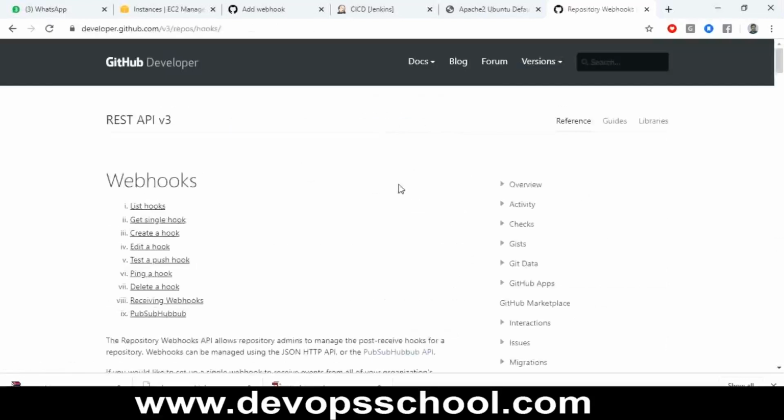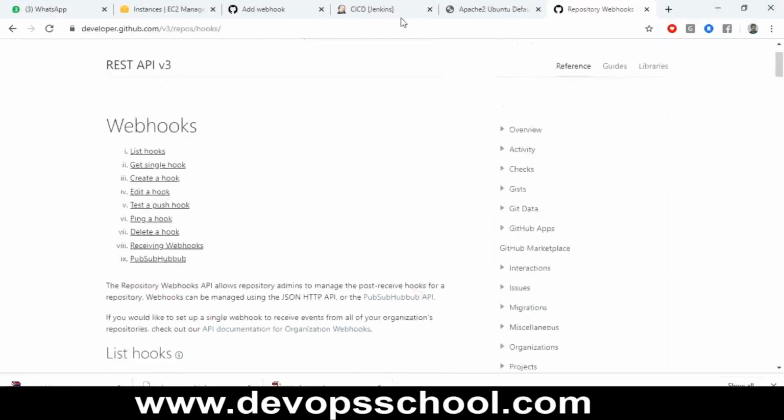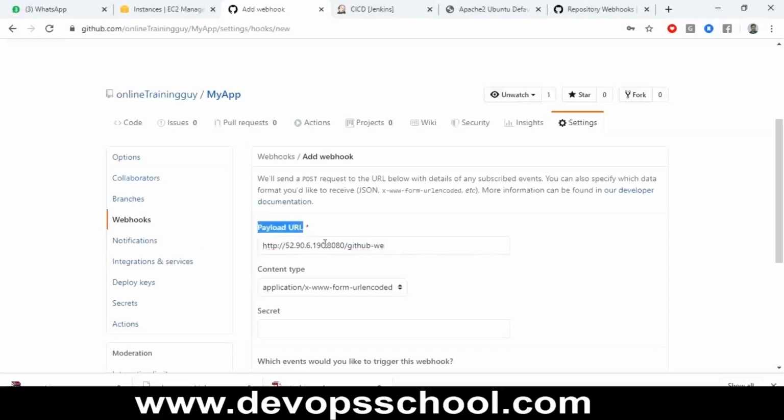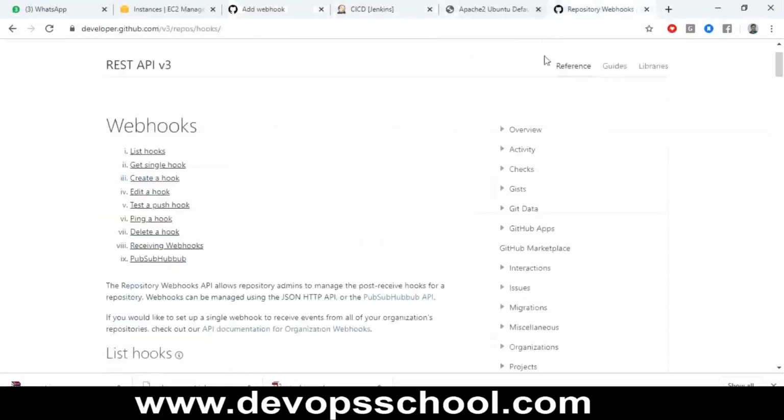Okay, I believe that is something like this. GitHub hyphen. This is the IP address of the master machine. One second. Actually, there is a way to write this.